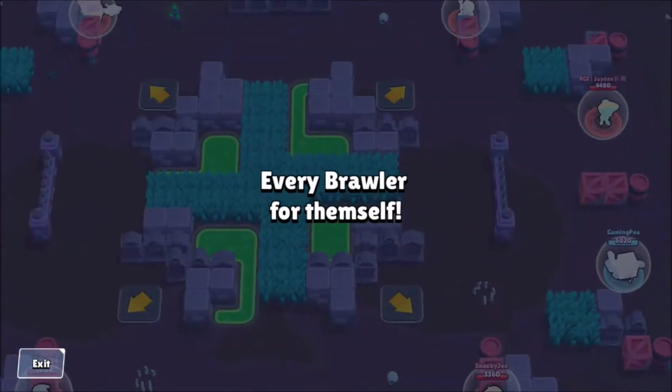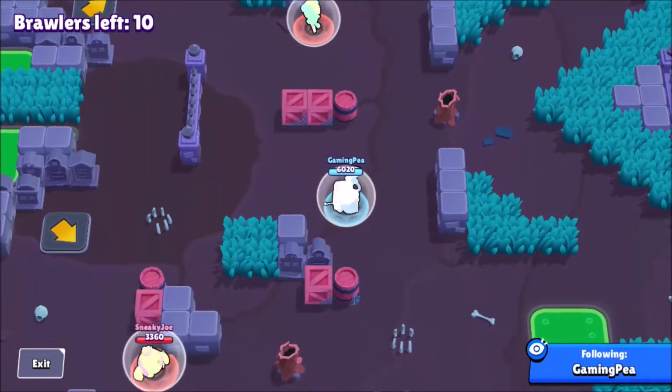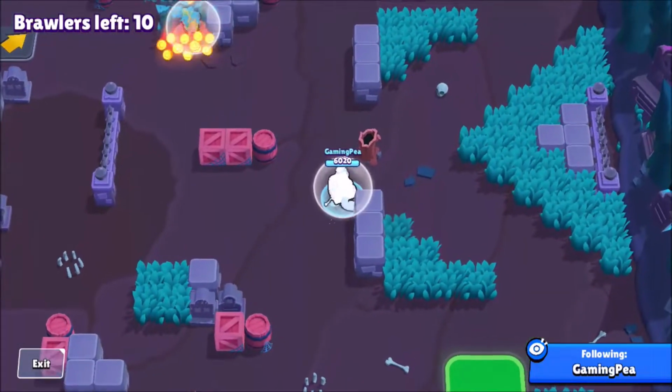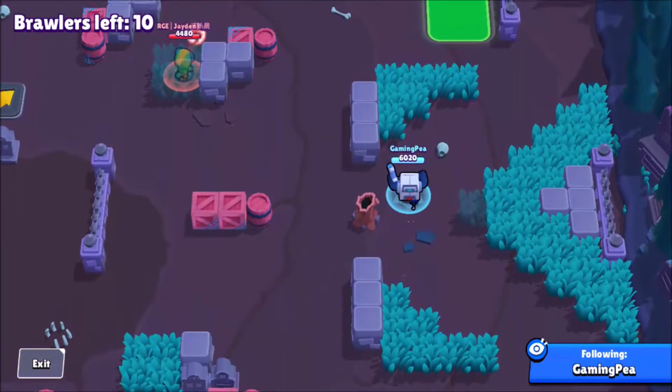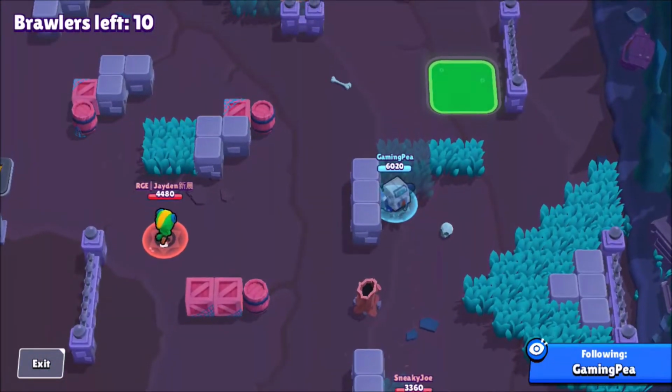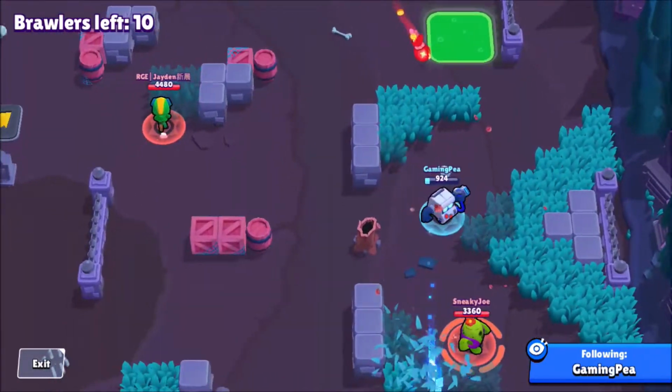Alright, into the third replay. This is the second match, the second to last match before I got 1K. And right now we have a super aggro Spike. You do not want to mess with the Spike. Spike is just a really tricky brawler to deal with. I mean, Spike pretty much can counter a lot of brawlers in the game.